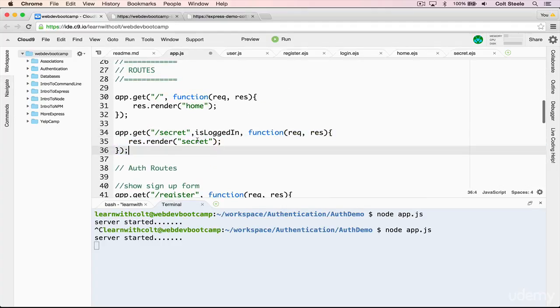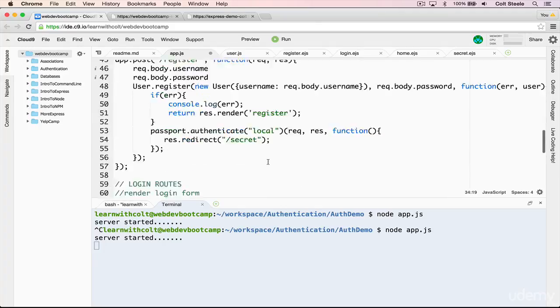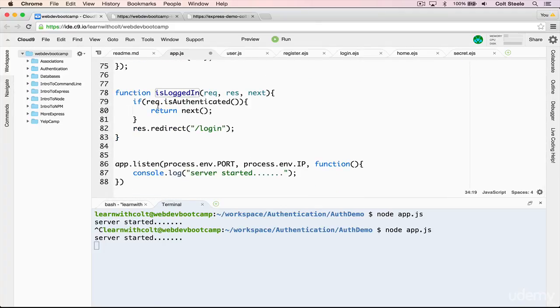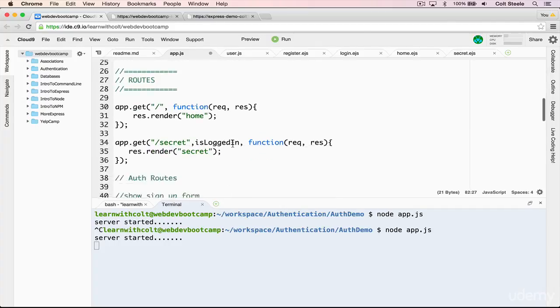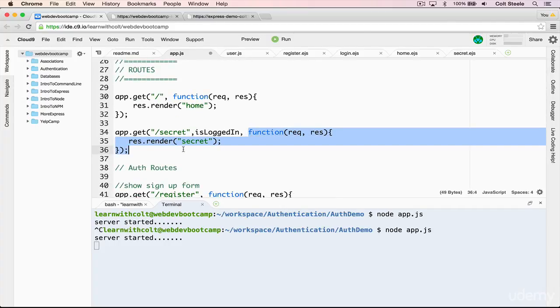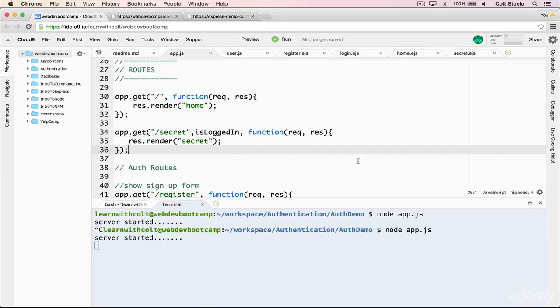And next is just going to refer to this right here. So before we render secret, we want to check if the user's logged in. Again, that's what we're doing. If the user's logged in, basically keep going, move along, you're fine. Otherwise, if the user's not authenticated, then we have a problem and we're going to redirect you back to /login, and this other code will never run. So if we redirect inside of isLoggedIn, we're done. And this doesn't happen. Okay, let's save, restart the server, make sure we don't have any syntax errors.